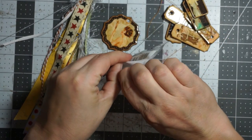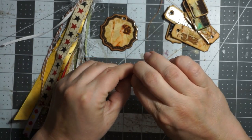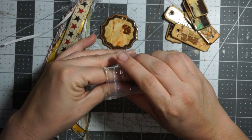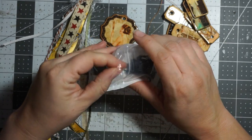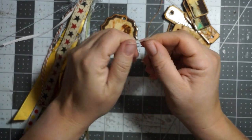sorry, my kitten is in here mewing. Madison named the kitten Mew for the algebraic sign or the trigonometry. Was it trigonometry? No, physics.